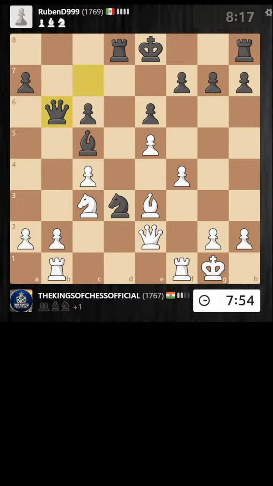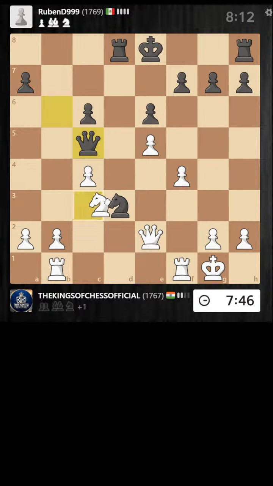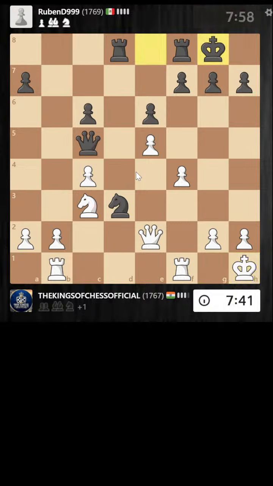So he plays queen to b6. Now I capture this. Knight takes it, and I play b4. Queen takes it. Okay, queen takes it. And we play. We cannot move the knight actually. We have to play the king. We take this pawn. You go with castling. B3, defend the pawn.